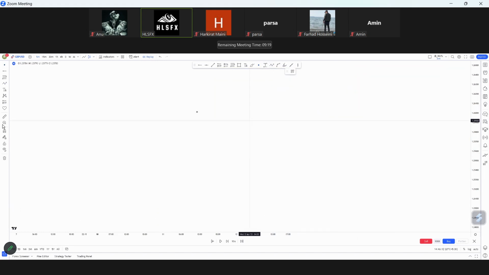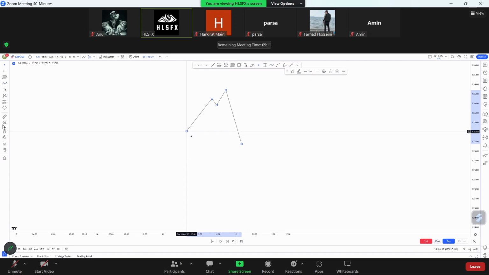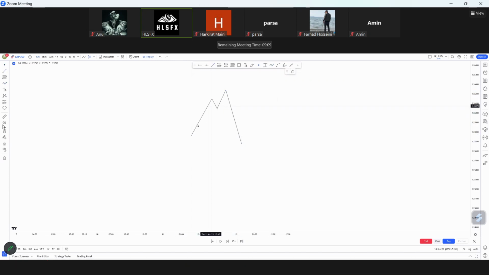Let's say the market is bearish. So we have a sweep of liquidity, break of minor structure, major structure. This is the break of structure here. And then we again have a bearish structure, break of structure, right? Now, if I want to see a bullish break of structure, what am I supposed to see? I need to see the break of the previous high. I need to see this high getting broken.